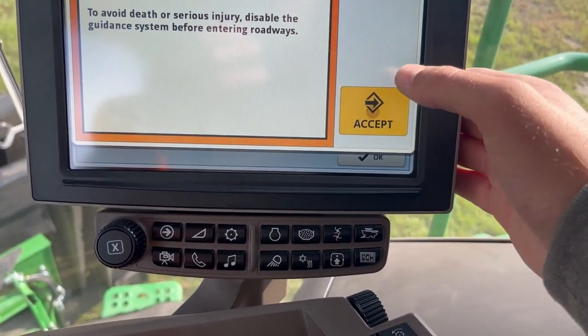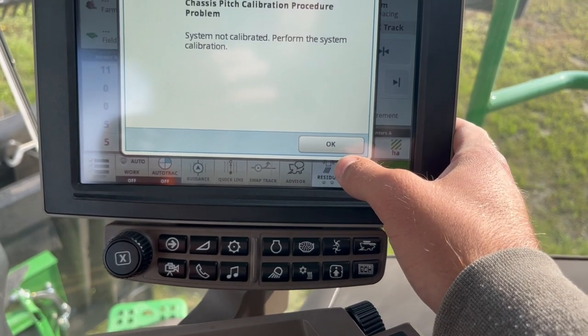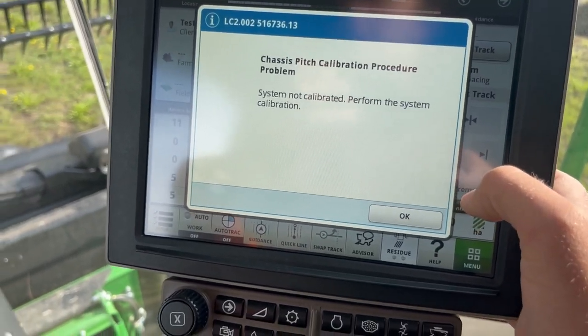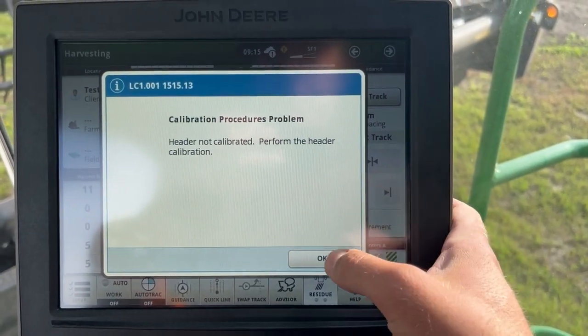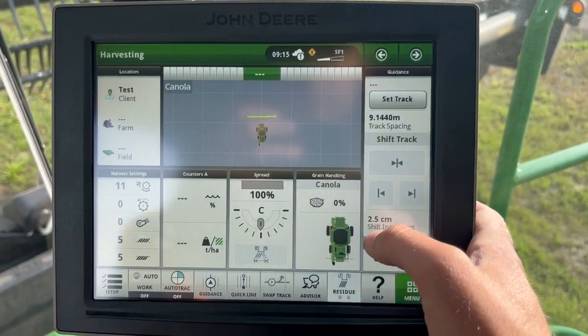What is it beeping at me for? Oh yeah. So we're gonna try to do some calibrations here because nothing's calibrated with these headers on. So I'm gonna try to do a couple of those. Yeah, that's why it's letting me know.